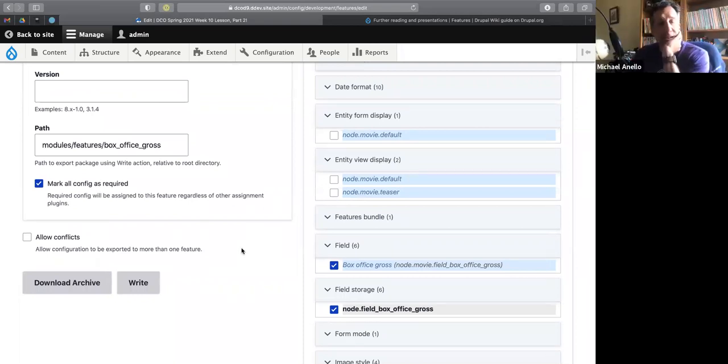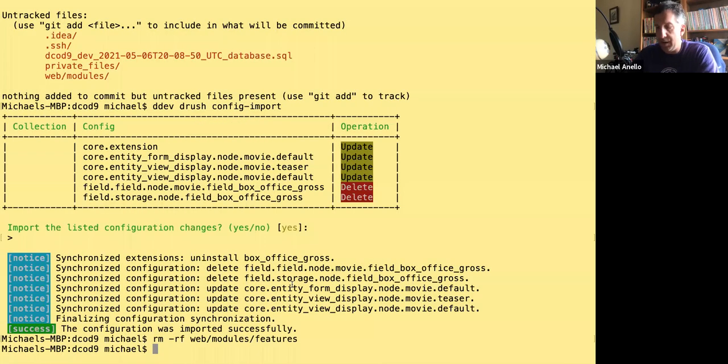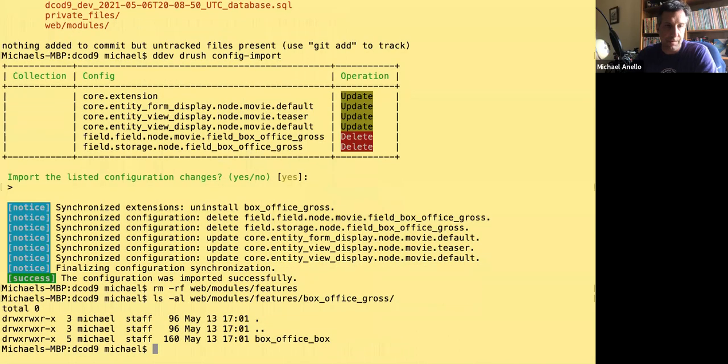Yeah, so Matt, I think, for fields at least, you just have to be aware of where your dependency issues might come in. I mean, if I uncheck those, it will let me create this feature. And then here, let's just run through. If I do an ls -al web modules, features, box, config, and box office box.